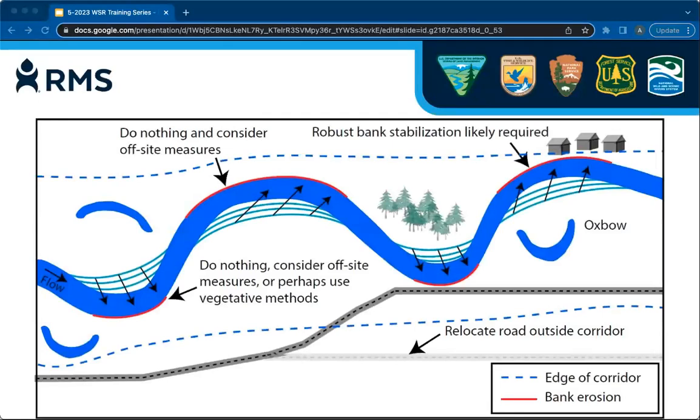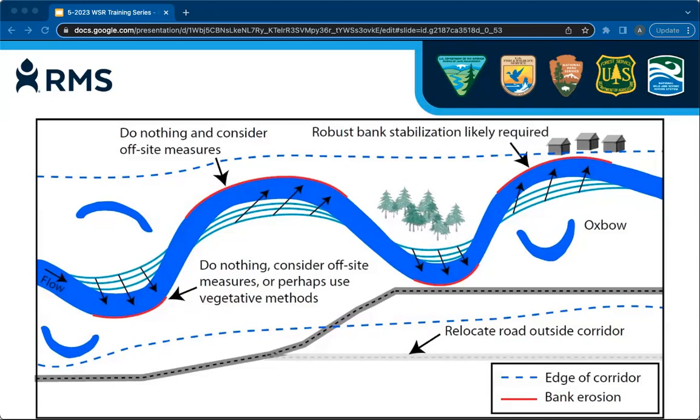So when it comes to stabilization, we don't have to worry about necessarily stabilizing everything. If we have an eroding bank in the middle of a wide corridor where there's no infrastructure, then perhaps we should think maybe we can get away without stabilizing this. But where we're near infrastructure, we want to think about can we relocate that infrastructure, as in the case of the highway in the lower part of the image there.